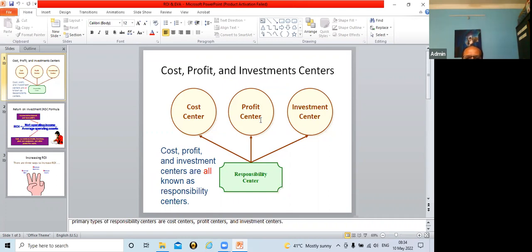In this department, there is no specific or formal relationship between input and output, because there are some external factors which have influence over this department. In the legal department, the external factor is the court. There is a session court, then the high court, and above all, the Supreme Court. These are the external forces. Your legal department is there, but it is under the influence of the session court, high court, and Supreme Court.